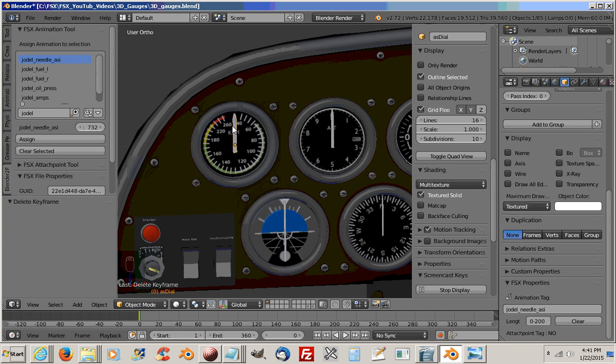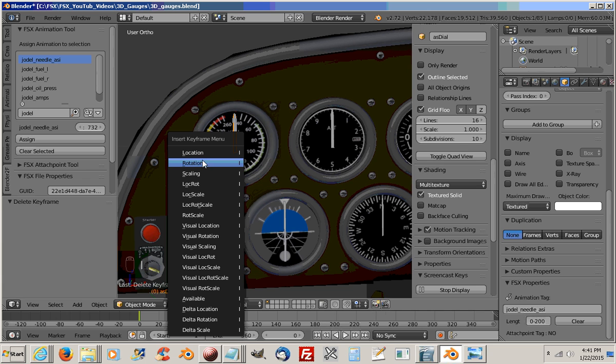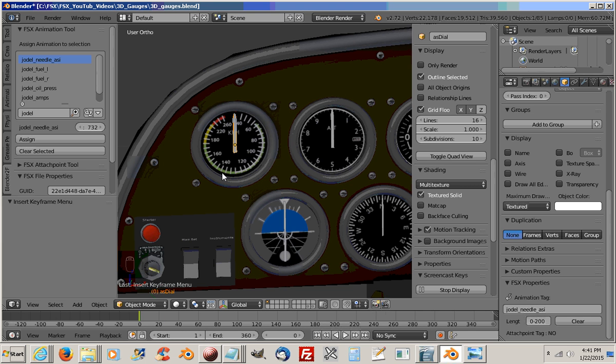So with your needle straight up at the starting position on your instrument, let's add a keyframe. So I and rotation. Then we need to rotate our needle, but we're going to go to half of that. So I'm going to split it and do a keyframe at 100 and that ending at 200. So we're going to move our animation to 100.